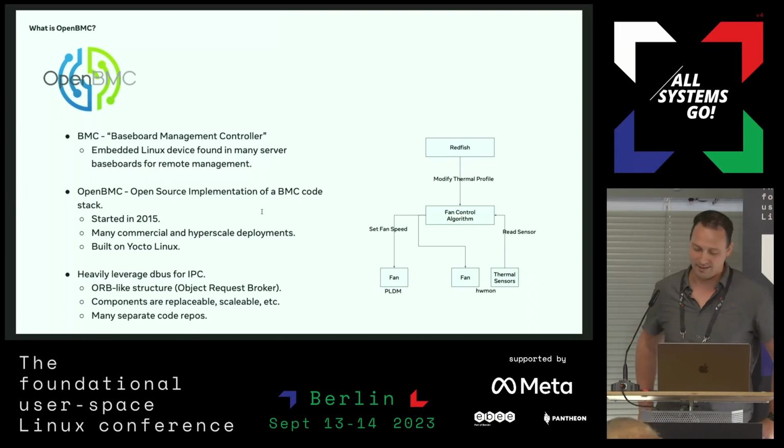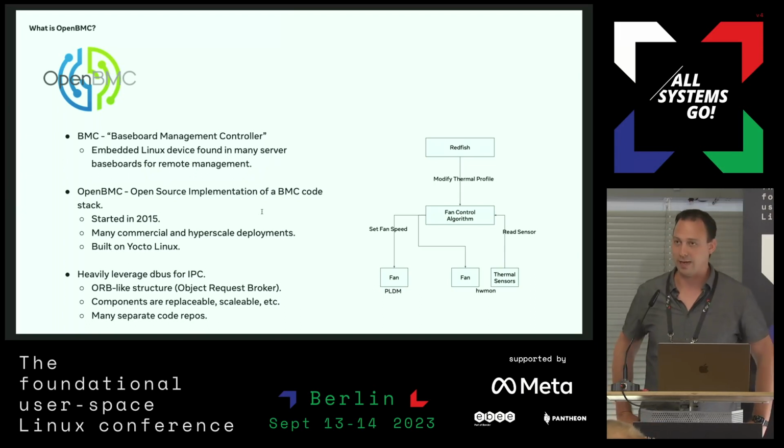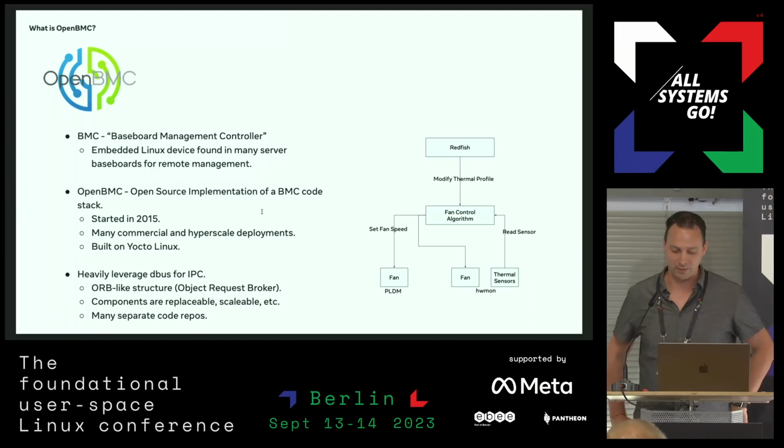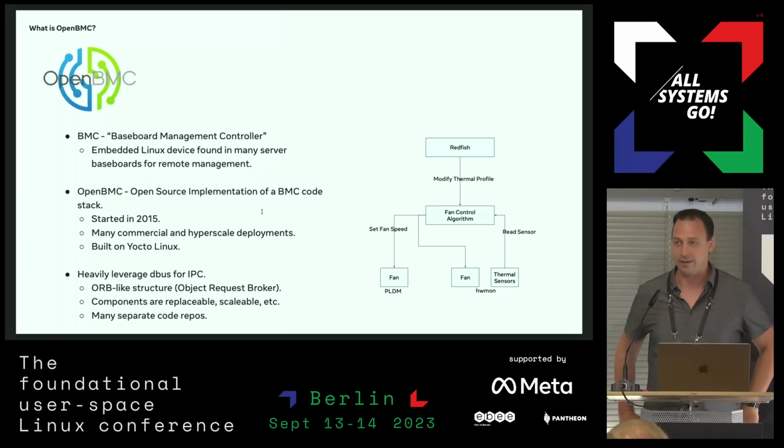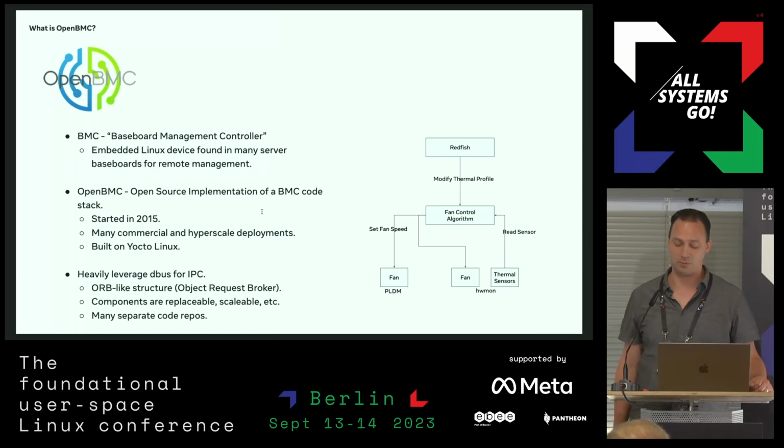I've got on the right-hand side here a toy example of a problem the BMC is responsible for solving, which is the fan control. So how do you keep your server from overheating? The BMC is responsible for that. So it has a control loop where you're reading thermal sensors of various sorts, perhaps voltage regulators, a bunch of metrics to figure out how much power is being consumed, how hot everything is, and then as a result you set the fans at some speed. So math happens.